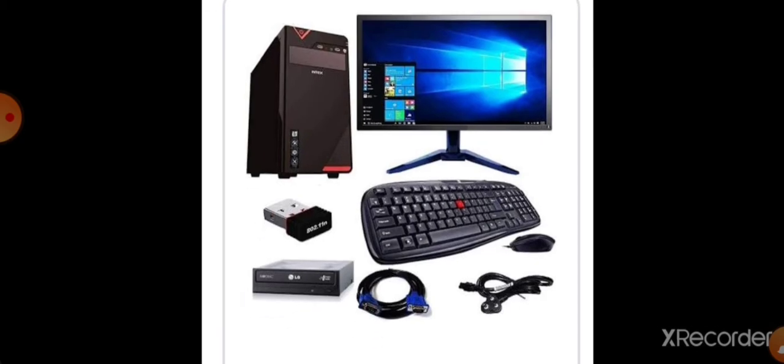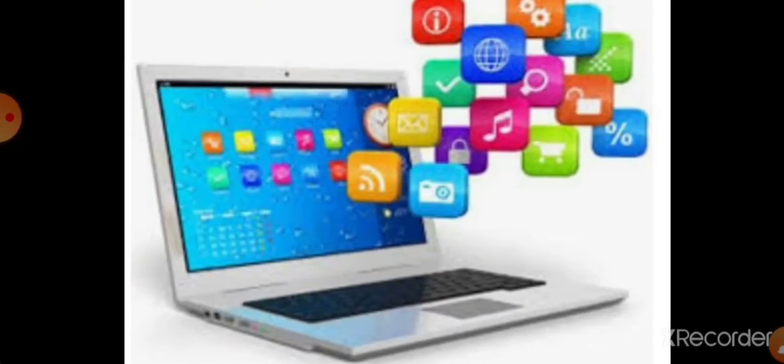And software, what is meant by software? The things which we can't touch, we can only see, are known as software. For example, playing games is one kind of software. MS Office, Word, MS Paint, PowerPoint, and movies. We are seeing a movie in a theater. We can see a movie and feel it, but we can't touch the things moving inside the movie. This is known as software.